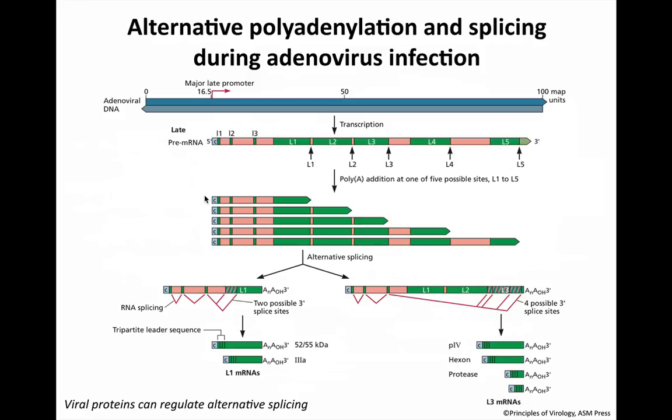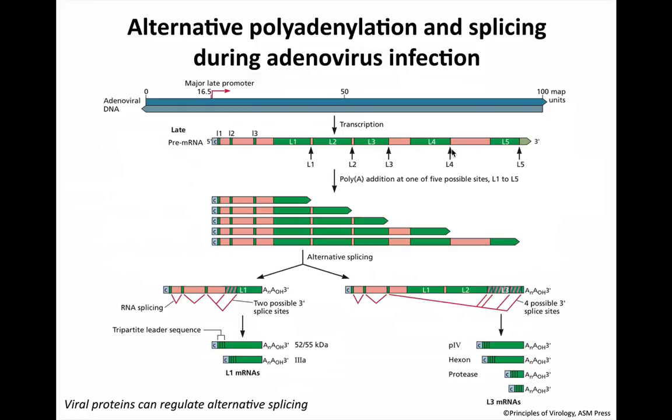All major late mRNAs also contain the 5' terminal tripartite leader sequence, which we've discussed before as being derived by splicing of the 3 sequences at the 5' end of the transcript. The splicing reactions that produce this sequence from the 3 small exons take place before polyadenylation of the primary transcript, and the final splicing reaction joins the tripartite leader sequence to one of many mRNA sequences. Each primary transcript therefore yields only a single mRNA, even though it contains the sequences for many, and most of the sequence is thrown away.